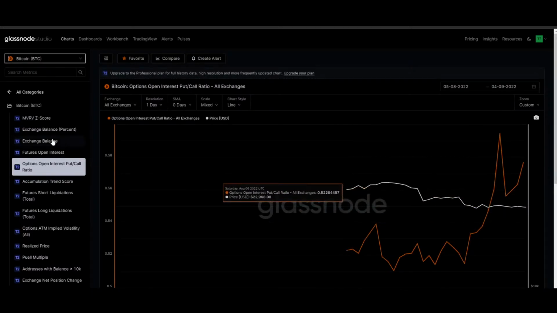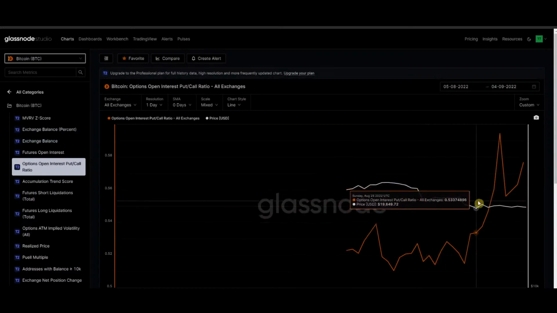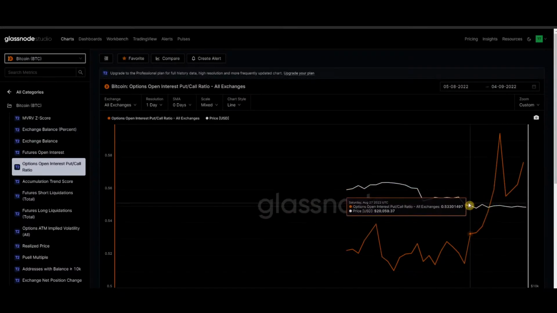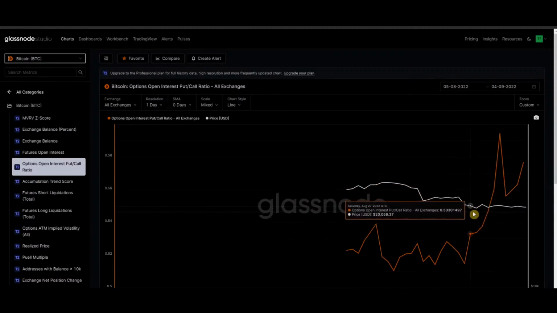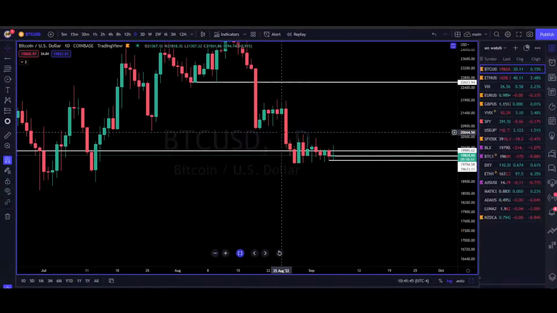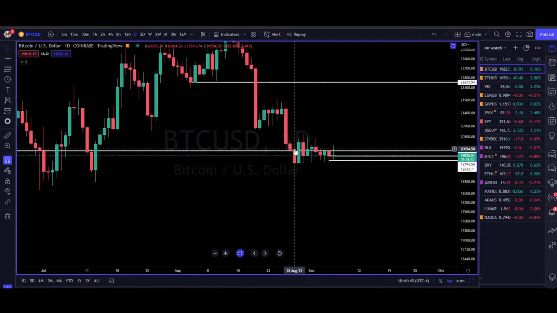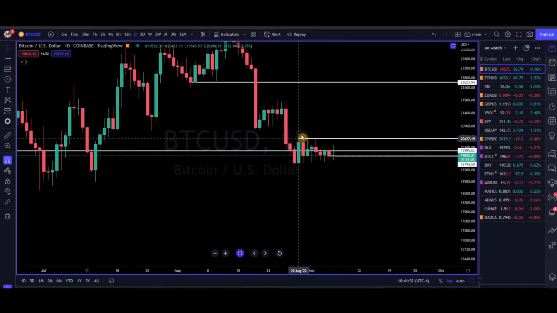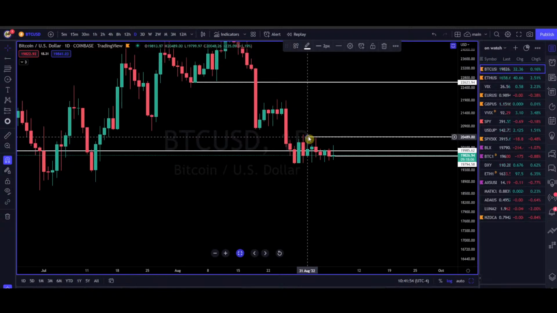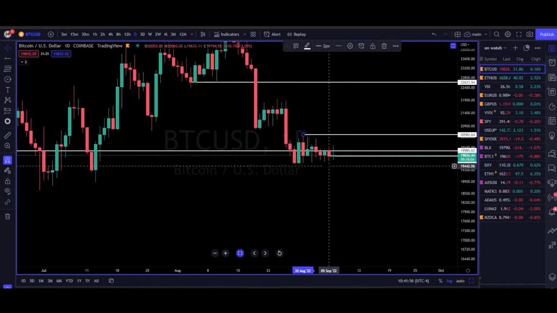I don't know. They're not the smartest group of people out there, I guess, but typically you want to see puts getting bought at the highs for that potential market direction change. But right here, what is that day? 28th of August. Where are we? I can do you one better than that. You get above this right here, all those puts are going to start losing money. Unless they're sold.